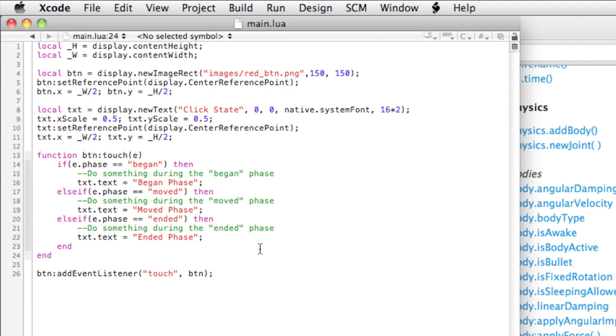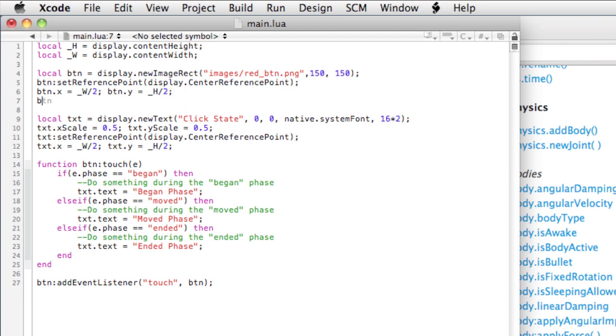Now, one of the reasons we'll do it this way, where the object is handling its own events, is because Lua offers us some flexibility in dynamically adding properties to objects. And so by letting the object handle its own events, we can do the following. So this is the code up here, lines 4 through 6, for defining the object. Well, we can create custom properties. btn.color equals reddish.